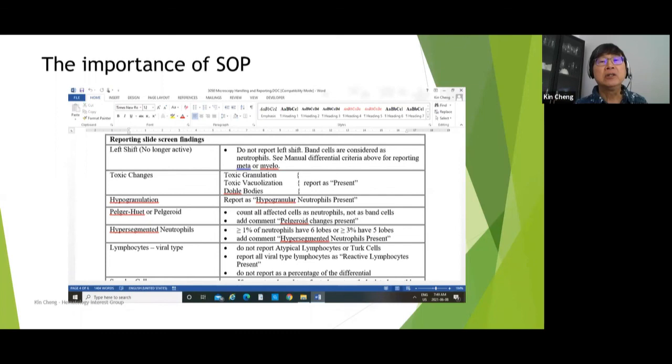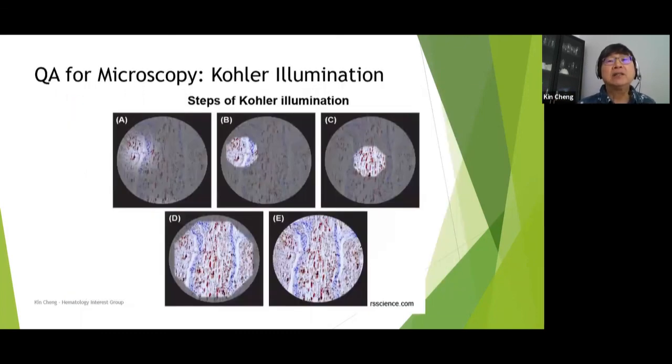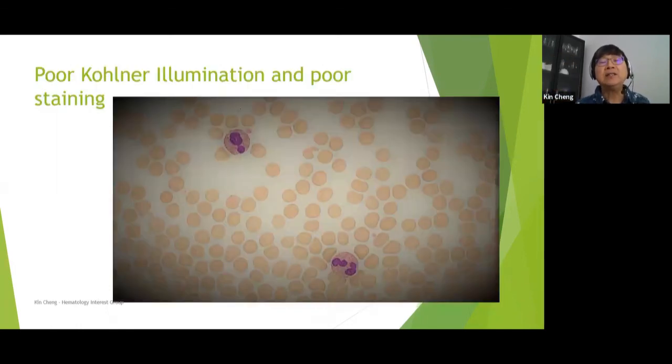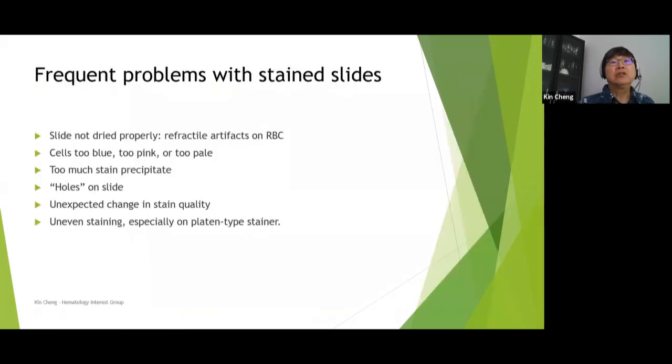And again, when the instrument spits out certain flags, what do you need to do? Do you need to refer? Do you need to make a slide? What kind of follow-up action do you need to take? This is about Köhler illumination. When the Köhler is not done properly, it causes problems because the light doesn't come through properly, and you will not be able to see the things you need to see. This is an example. This slide shows there are supposed to be spirochetes in here. The Borrelia is supposed to be in here, but because the Köhler is not done properly, you cannot see those things.